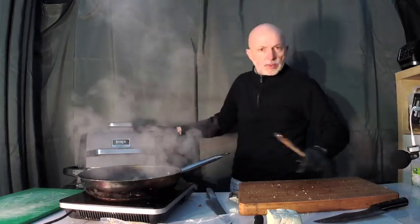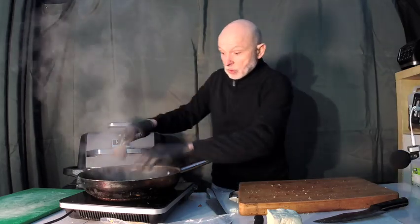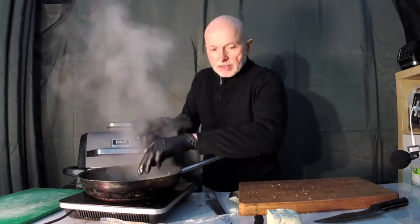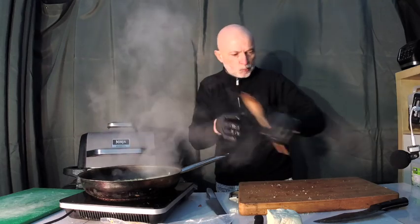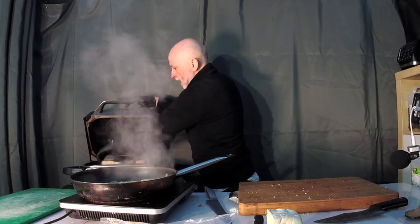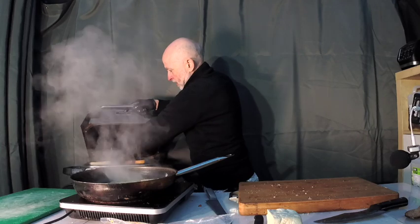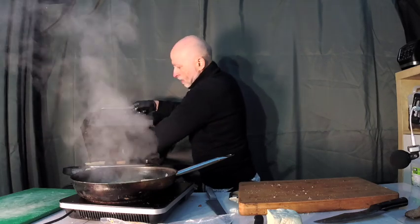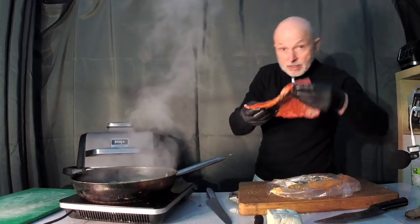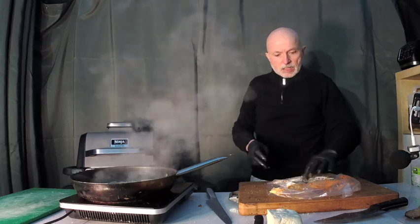So the bread is in there, in the grill. The tofu is in the pan. The onions and the garlic are in the pan. I'm going to turn the bread on the other side. It's already nice. Meanwhile, the bread is cooking. Now I'm going to put my steak in the grill. Here we go with the bread.